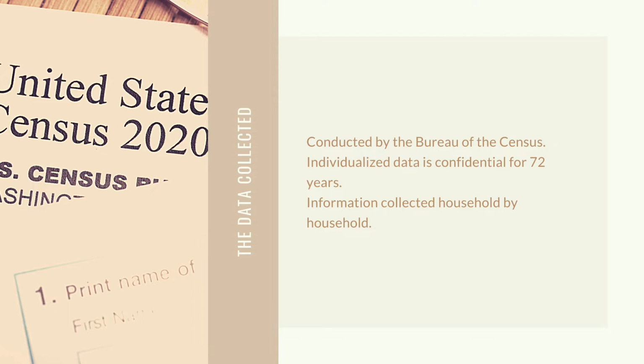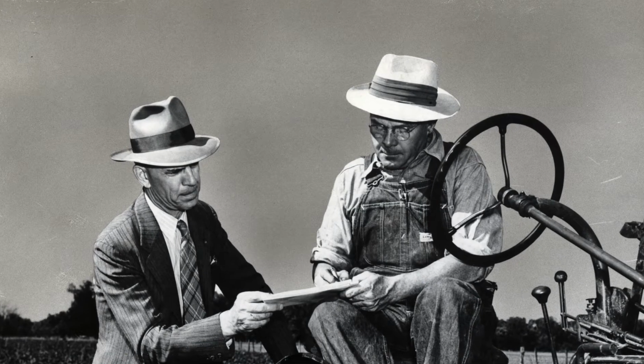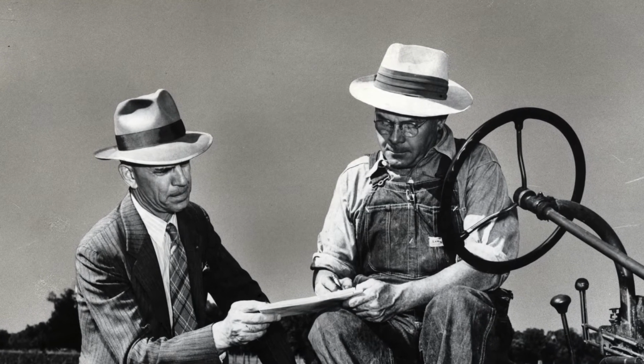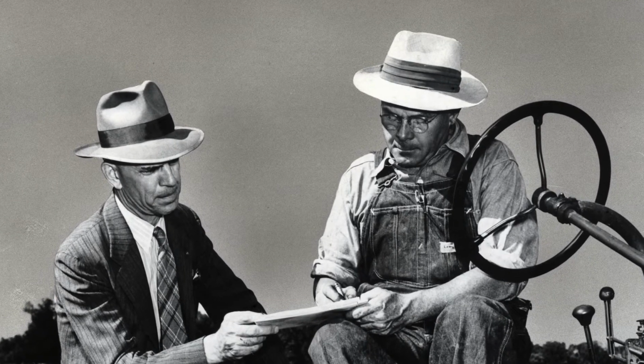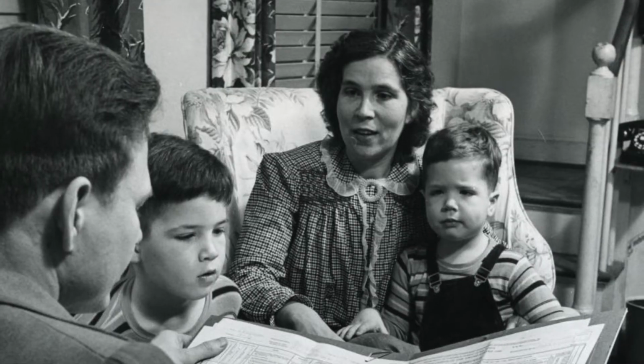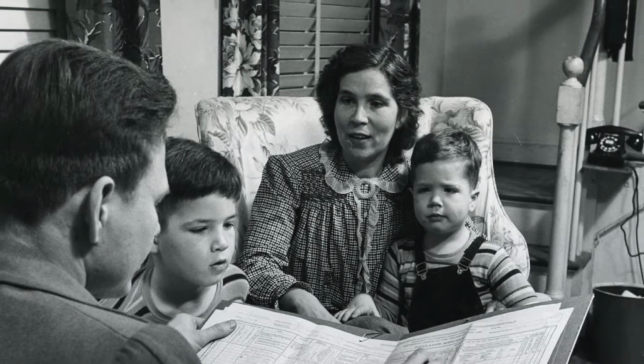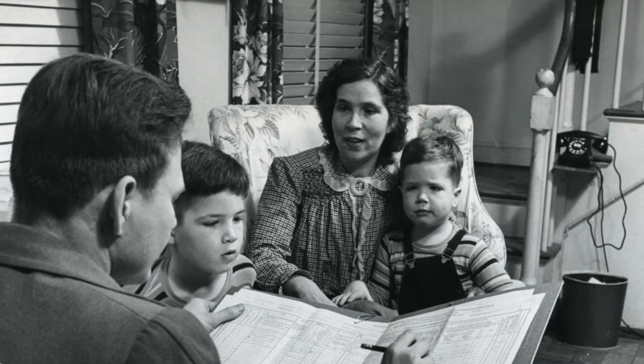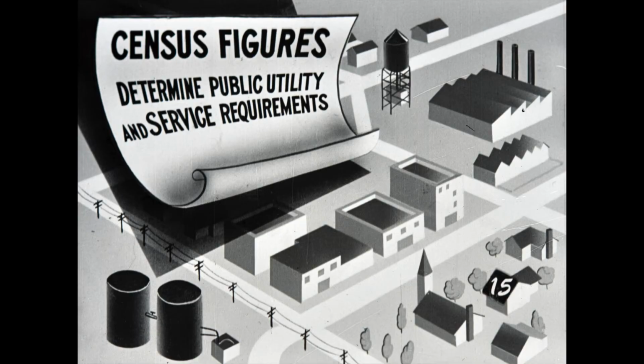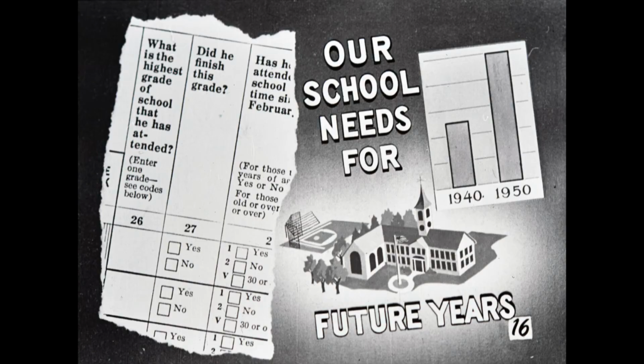Information was collected household by household, and in this period it would have been collected by a US Census official who would go from home to conduct interviews. Now, we're going to come back to why that's important later in this video. Questions asked in the 1950 census were used, for example, to predict the demand that would be made on public utilities and public schools over the following decade.